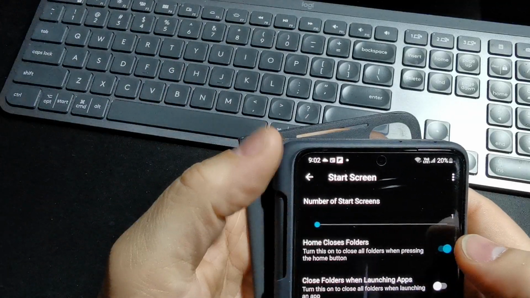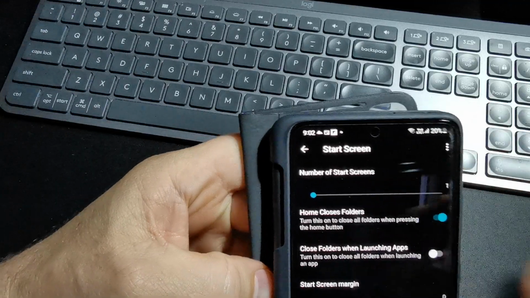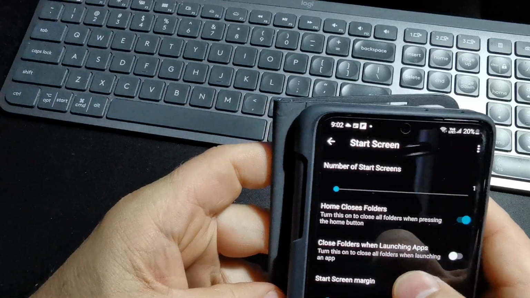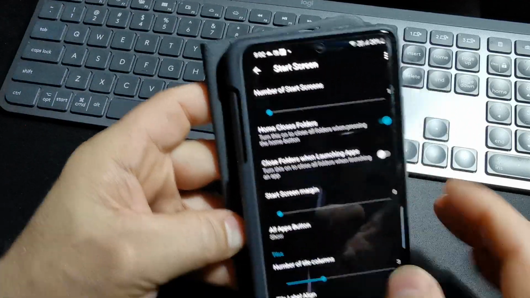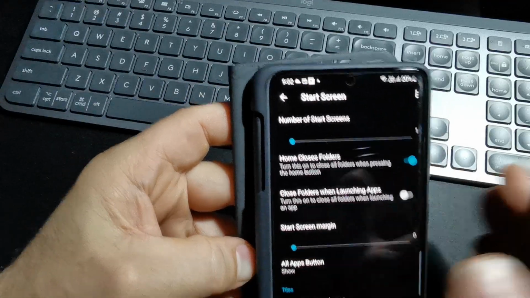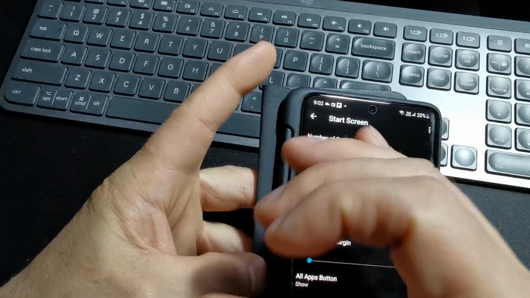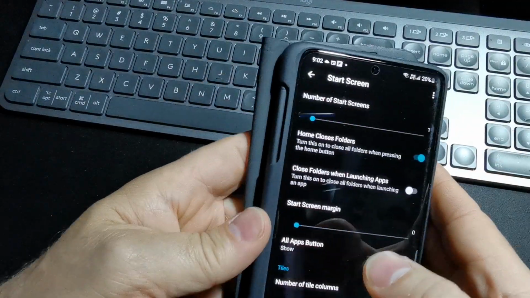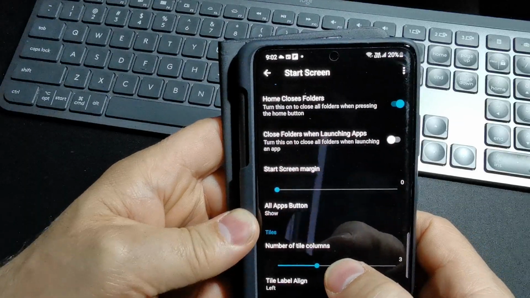Number of start screens. This is getting into Android stuff where you have multiple start screens. I'm not going there. Just the behavior. There's buttons and options for every type of behavior. Oh, it does folders as well. If you take an app icon and touch and hold and then drag it onto another app, it'll create the folder just like it did on the Windows Phone. I never use that. I think it's pointless.